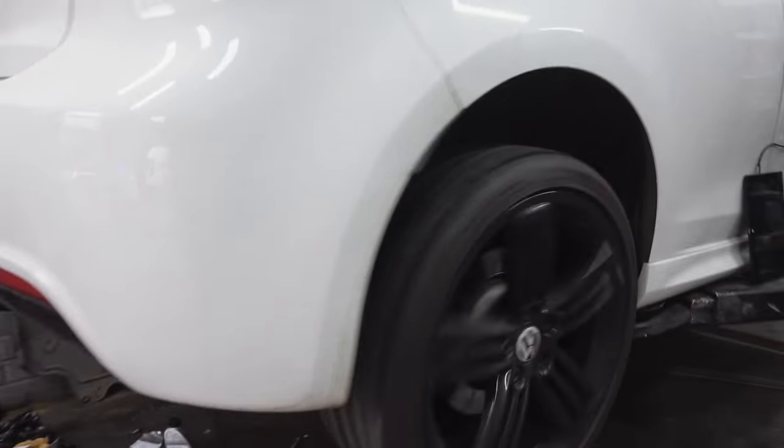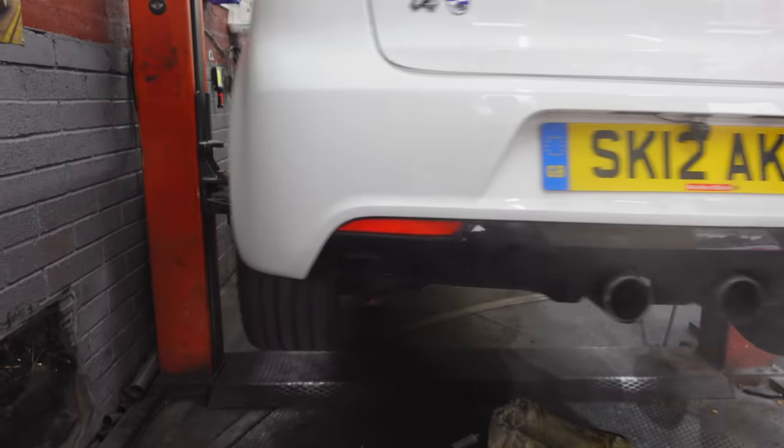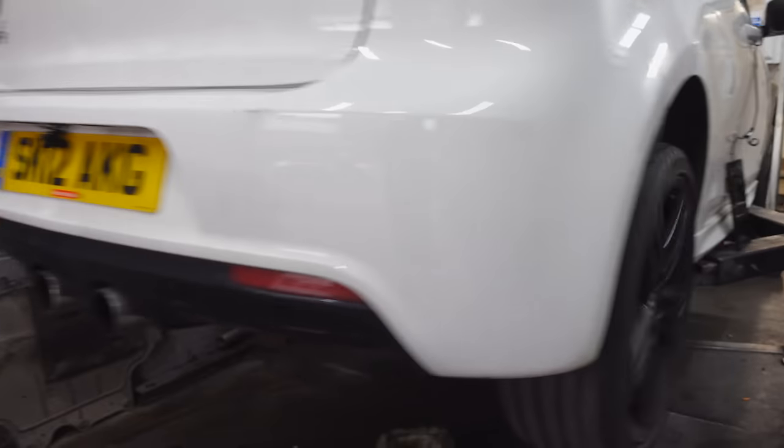I'm going to pack up now, get everything nice and tucked away, and then I can go do some tests, see if it's actually working whilst I'm driving.